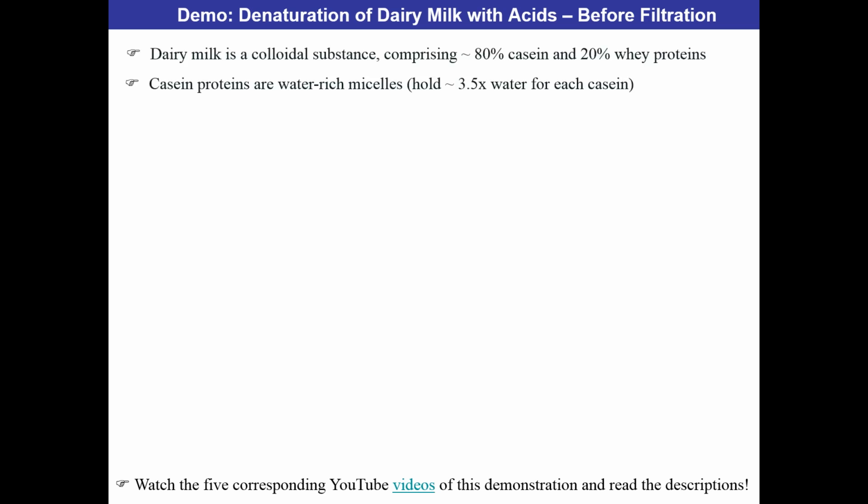Here's another demo that I have, and again, there are 5 videos in this series because there are a lot of different things to talk about. This is really important, okay? The denaturation of dairy milk with acids. So we could also heat up milk if we wanted to, okay, to denature it. But in this particular case, I didn't want to do that. I just wanted to have milk, and I just wanted to add a couple different acids to it. So just to let you know, this actually folds back into chapter 8 material.